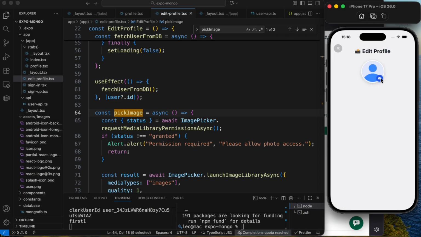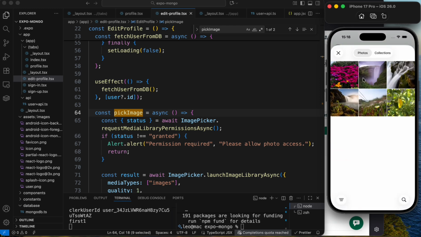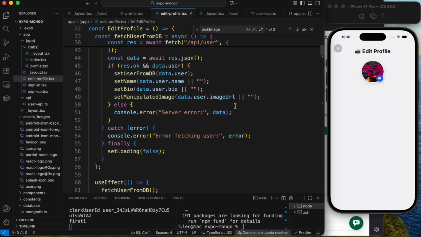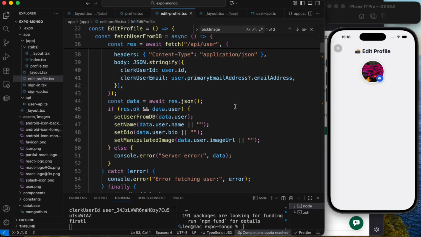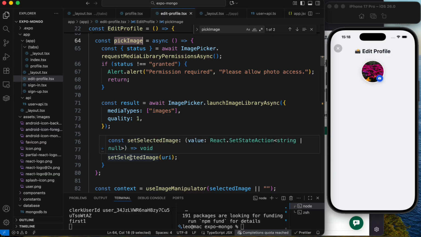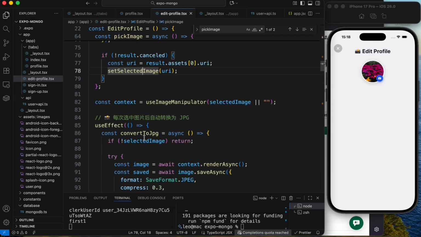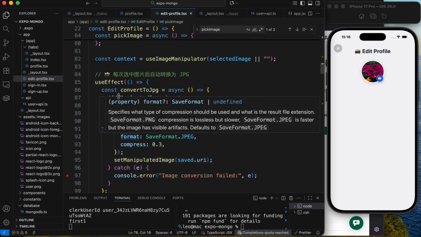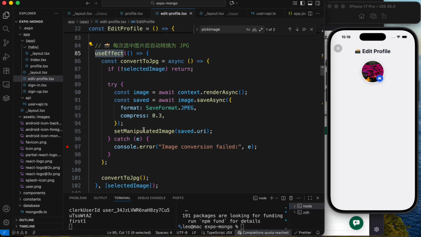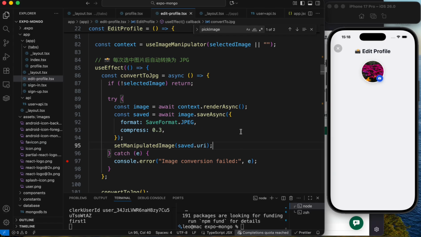We click this, we pick an image, and choose one, and it will set the image here. That's the selected image, and we pick image. This will set the selected image, and the selected image will trigger this useEffect, and set the manipulated image.